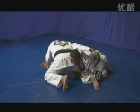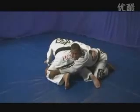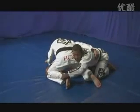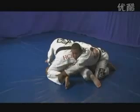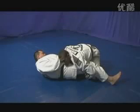And then my other hand is going to come and hold his knee. If I have to change my hands, switch my hands on the grip, I will. I could also come with both hands, one on the knee and one on the ankle. And then bring my opponent to me, taking him down.